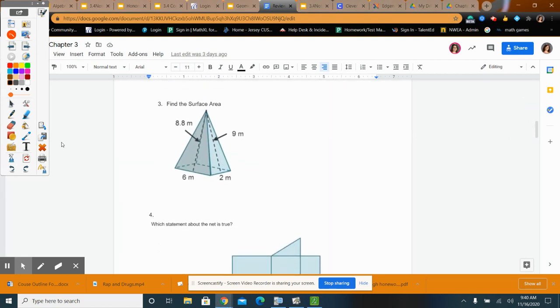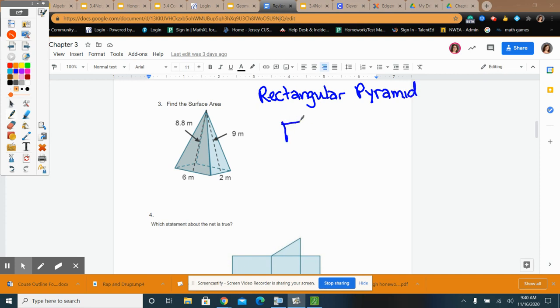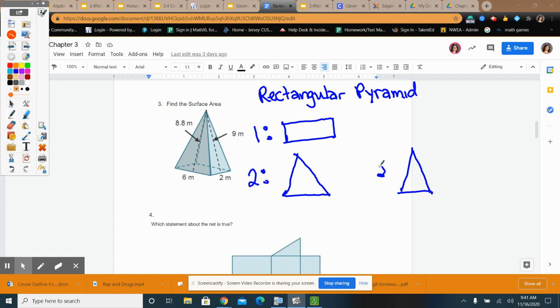Question 3 is another surface area question, but this time they didn't unfold it like they did before. And this time it's also a rectangular pyramid, which is a little different than a square pyramid. A rectangular pyramid has a rectangle on the bottom, but because it's a rectangle on the bottom, the 2 triangles are different. Remember, you have a fat triangle, and then you have a skinnier triangle. So we have one of these, and we have 2 fat triangles, and we have 2 skinnier triangles. So we're going to have to find the area, because it says area, of all these pieces and add it together. And it's going to be meters squared because it's area.